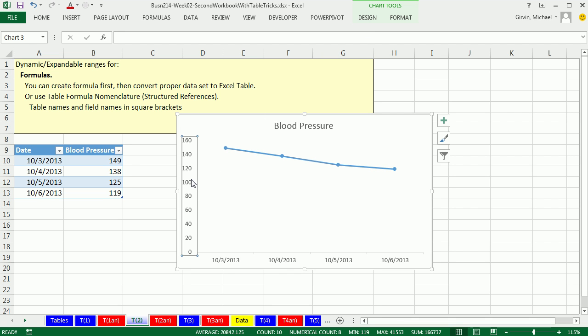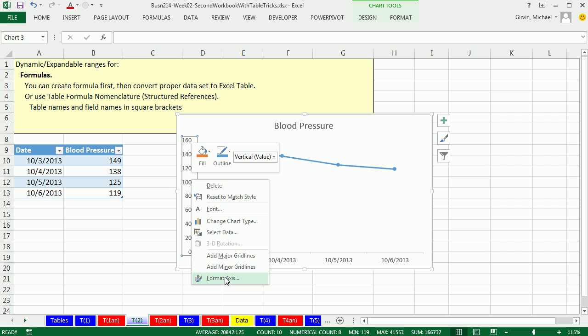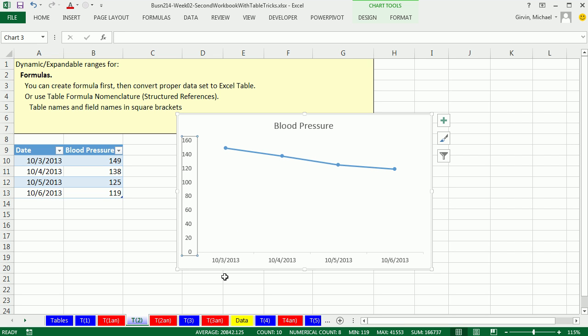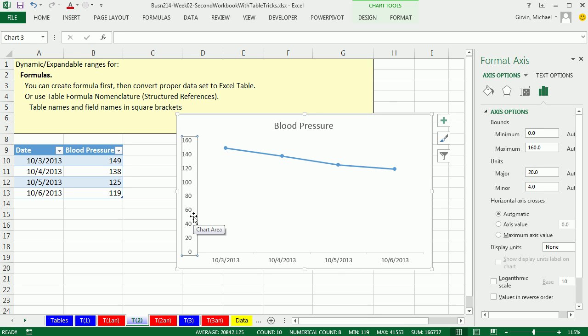But now we right-click and go to Format Axis, or we can use the keyboard for Format Cells or Format Chart Elements. It's Ctrl 1. Now, in earlier versions, Ctrl 1 would open up a dialog box, but look at this. Task panes are one of the new things in 2013. So it immediately brings up the Format Axis.